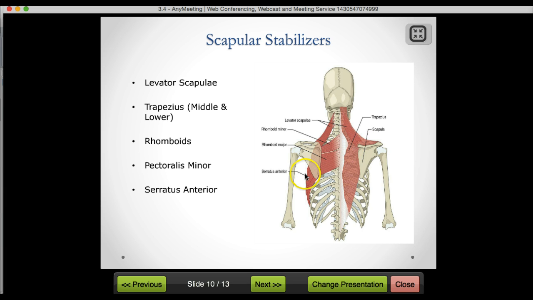Then we have the serratus anterior, which, if you were to see somebody that has a lot of muscle definition, a lot of times is referred to as the fingers on the ribs. That is that muscle, and it runs along the outer surfaces of the ribs and attaches to the medial border of the scapula and protracts, meaning that it pushes the medial border backwards, so it makes the scapula do sort of a chicken wing motion.